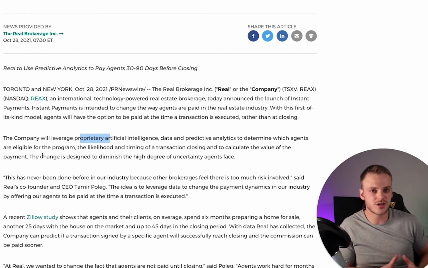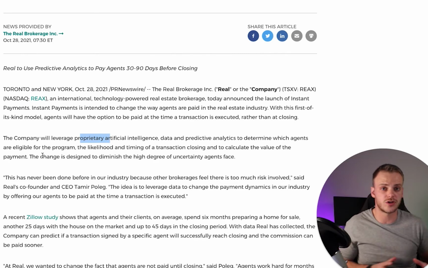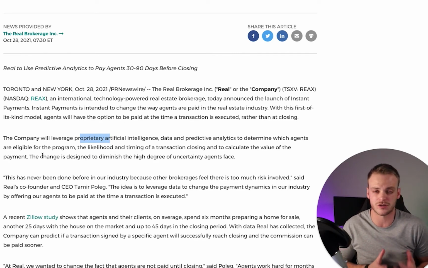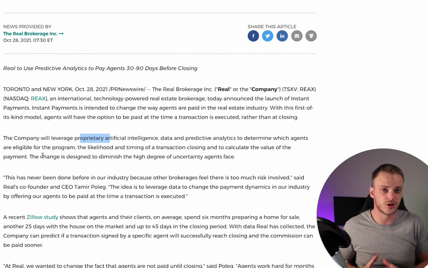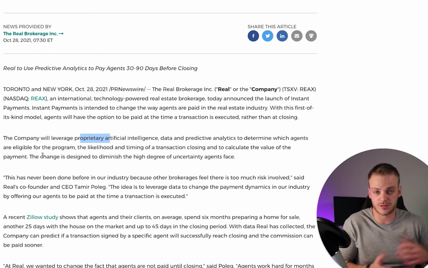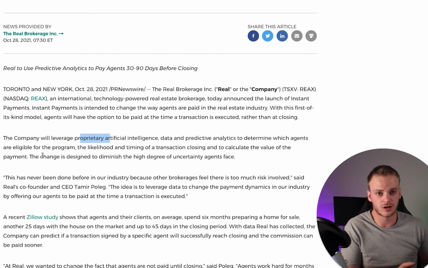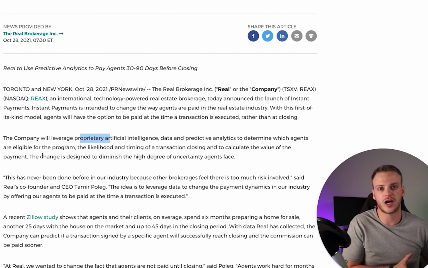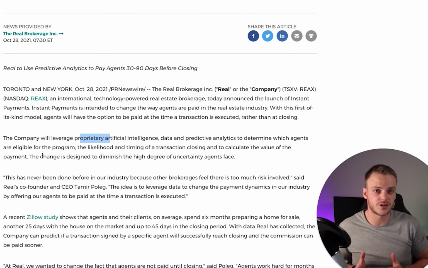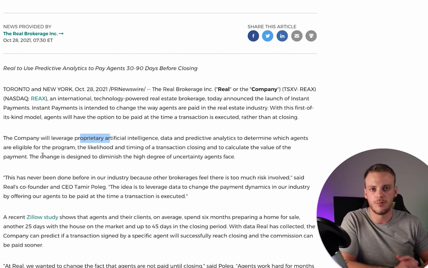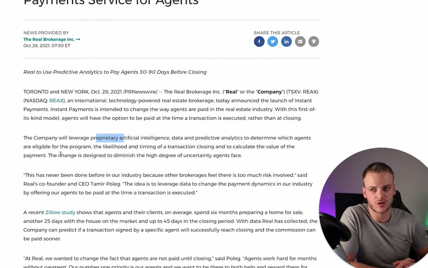And you can use this in the case of an emergency, or if you just needed some funding for a project, or maybe a rental property purchase or something that you're doing. You can take this as an advance on your commission check and spend that money wherever you need to. So let's say you've got a $10,000 check. It's not going to close for, let's say, 3 months. You could take $5,000 of that check and say, hey, I want to get this paid out now. You are going to pay a 3% fee on whatever you take from that check, but you do get the flexibility of having this.